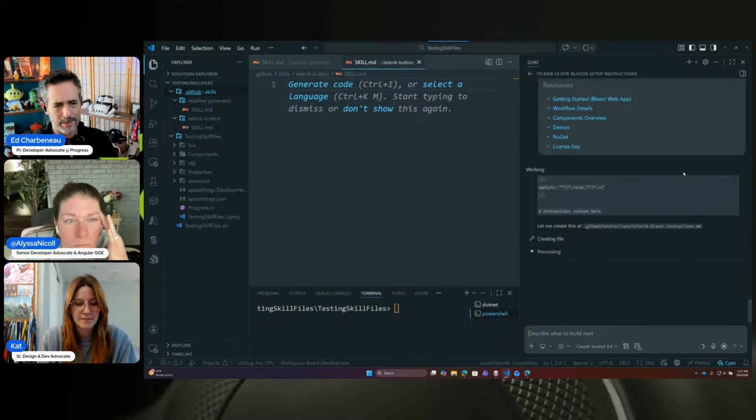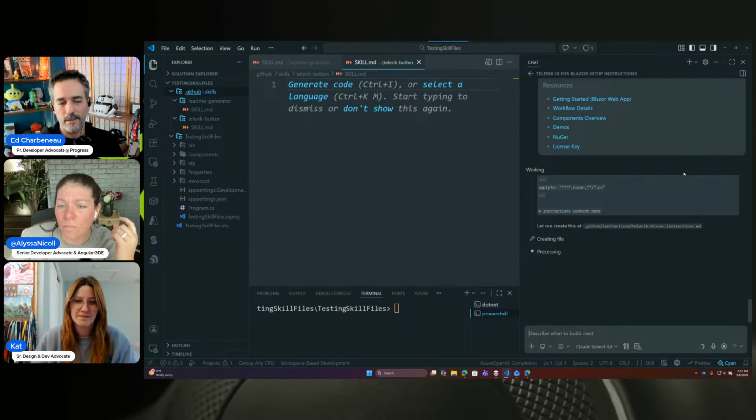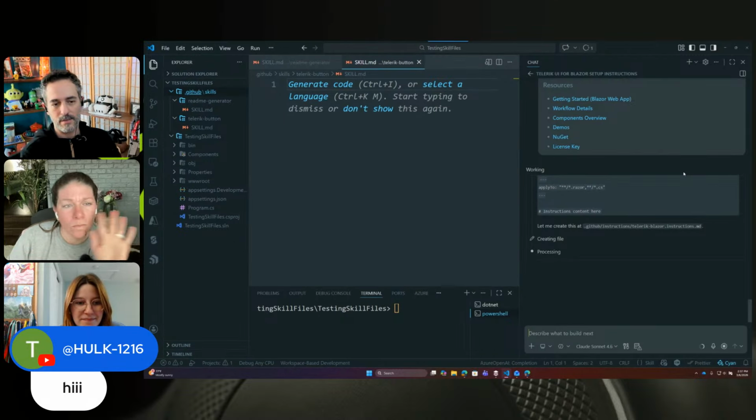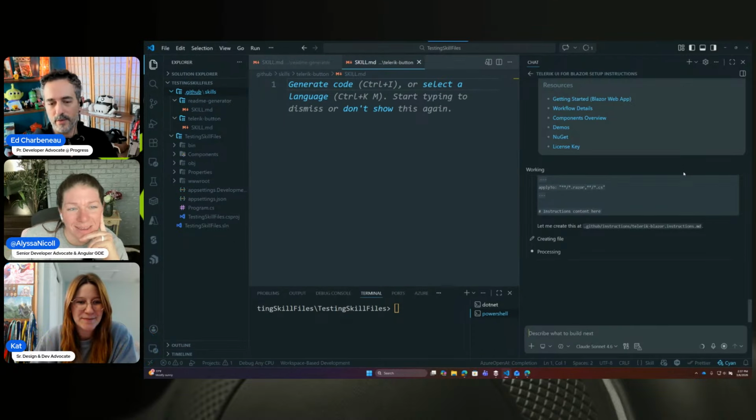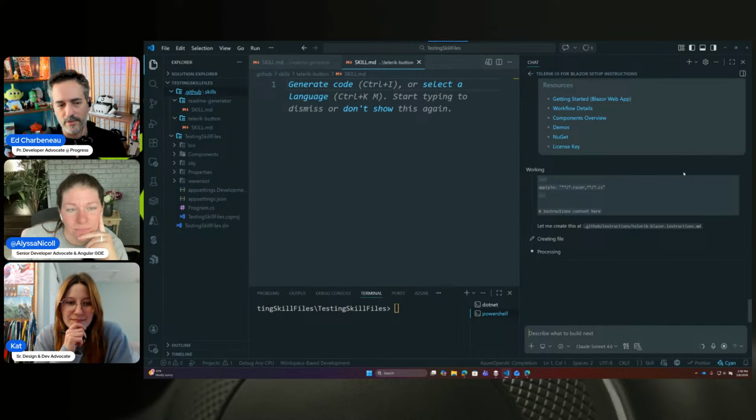This has changed, by the way. They used to just be like a name like .copilot-instructions.md, but then I think people started to make multiple of them and needed a way to maintain multiple instruction files. So now it's under the instructions folder, and then you can have different instruction files in there. I don't know why it's taking so long to create this, but it is.